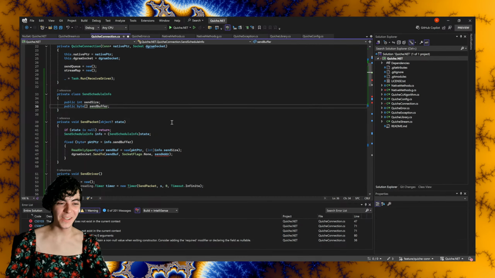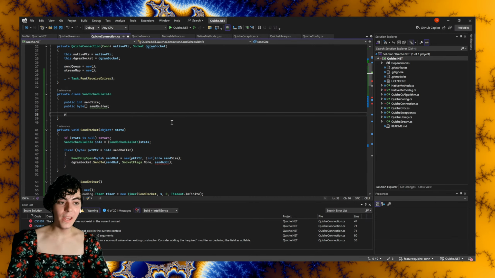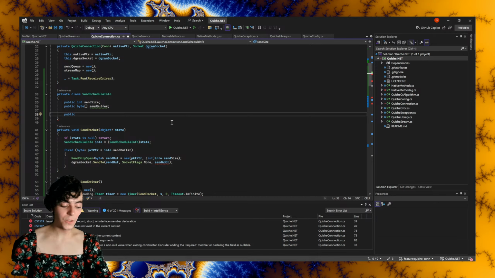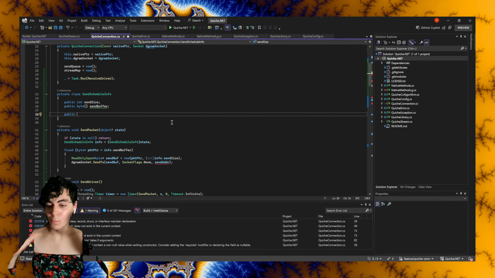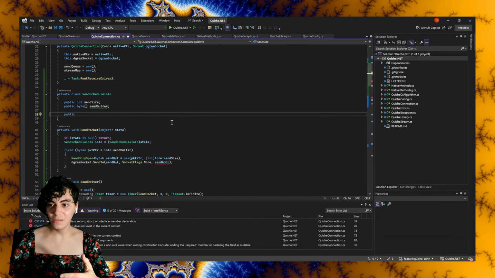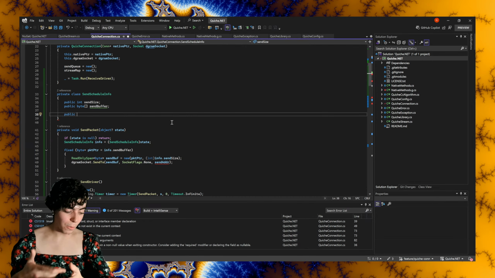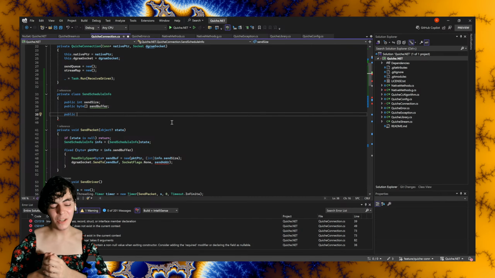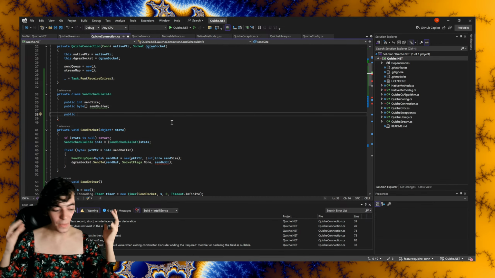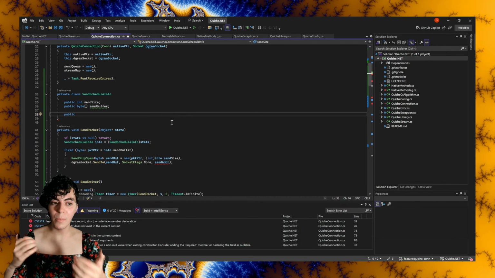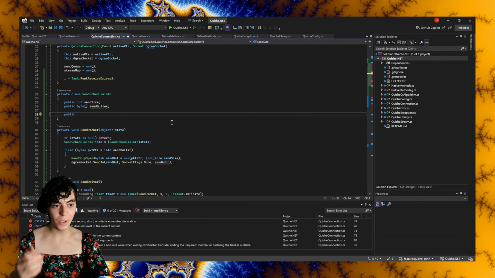Enough states for a fictional novel. What exactly am I coding? I am coding an open source library that basically implements a wrapper around another library that basically implements the QUIC protocol, which is a relatively new protocol that appeared around 2011, 2012, and is now becoming a standard part of the modern web. And so I figured I would make a C# wrapper around this popular library. So that's what I'm coding today.